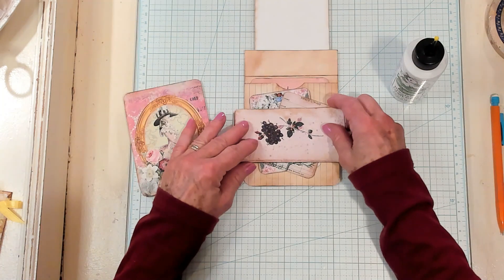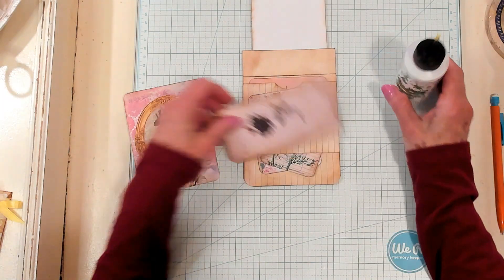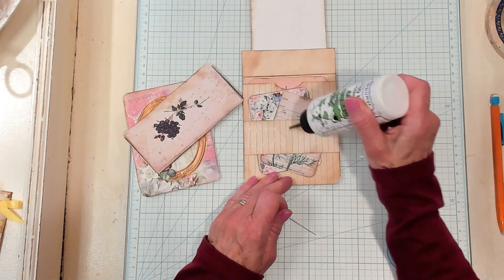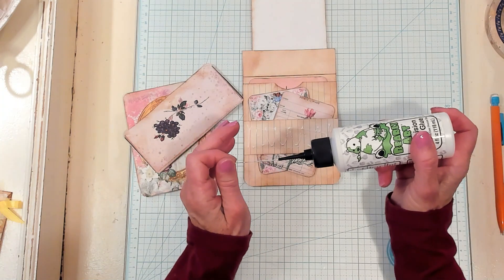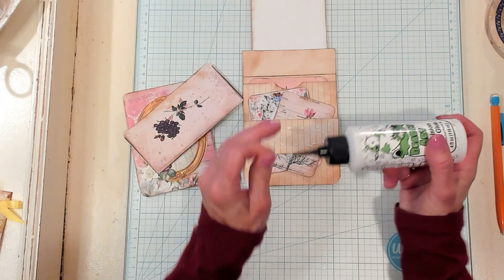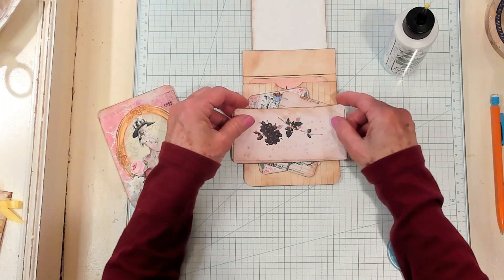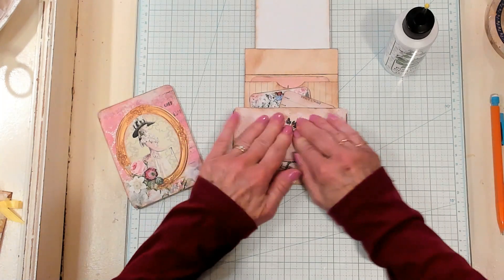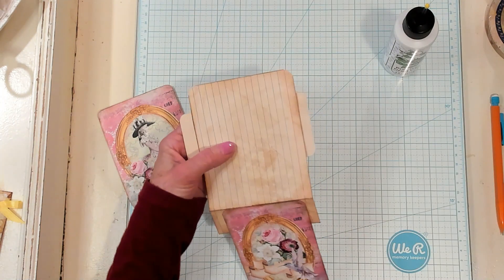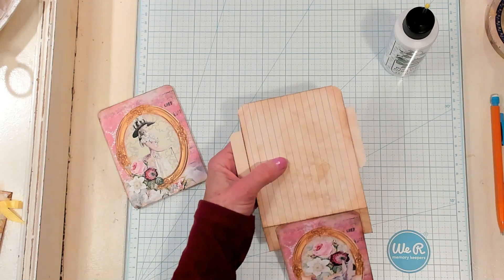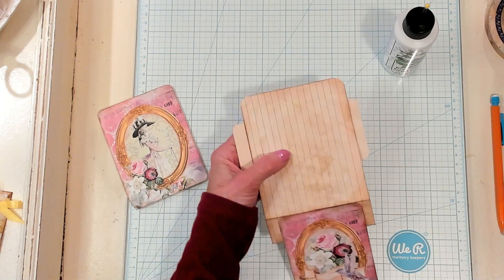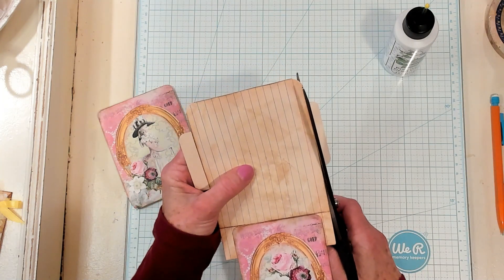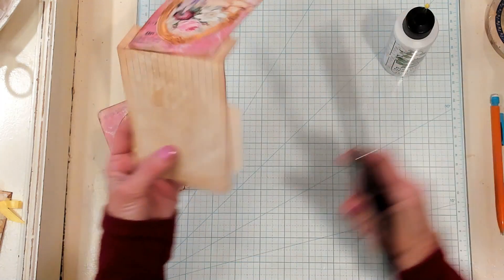Now, this one right here, I'm going to actually glue it right on to my belly band. I'm not going to worry about trimming it down. I'm going to use it just like it is. I'll just trim the ends and I won't need to trim the sides. So it makes it into a very big belly band. That's okay. It kind of looks cool, right? And I'm going to grab my scissors, but I don't know what's happening to my scissors. As you can hear me clanging around, looking for my scissors. Just trimming the ends off, just like this.